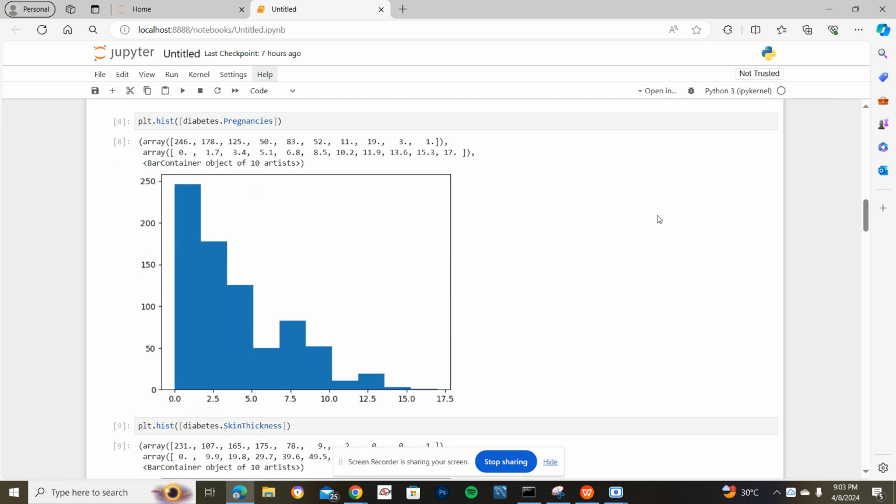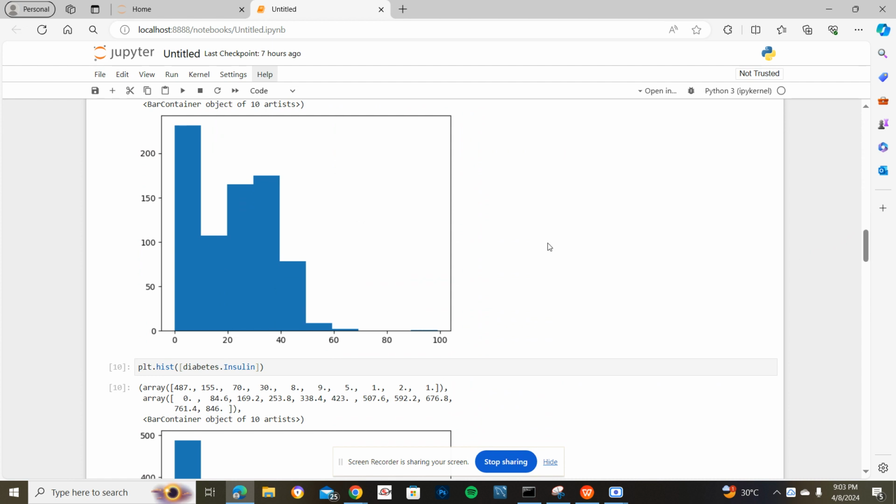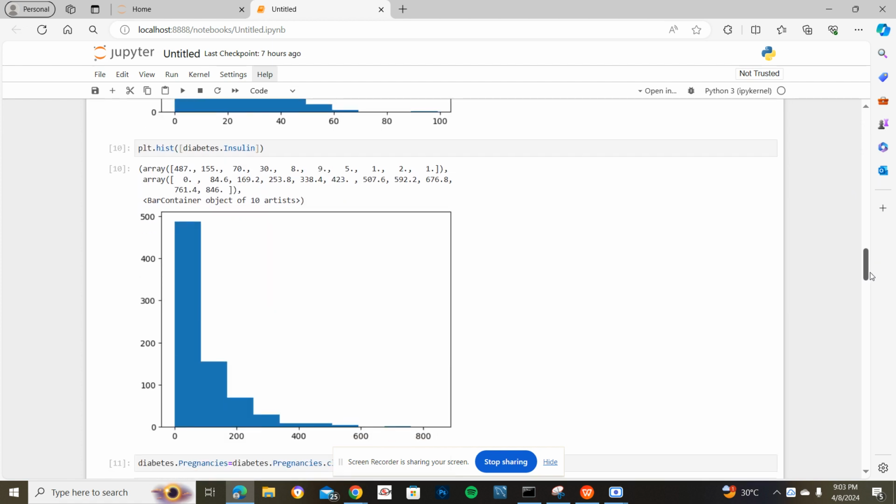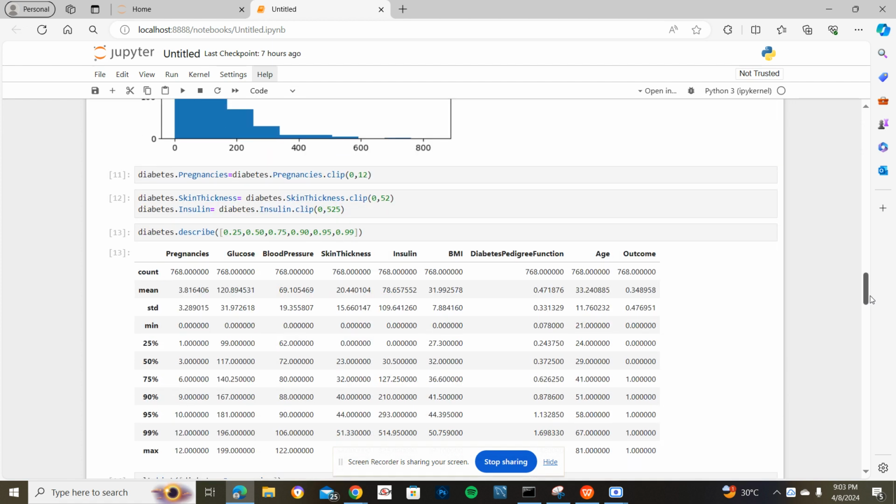Yeah, so I plotted the histogram plot of diabetes pregnancies. What I saw is that we have very few people in the very high range. And the same with skin thickness, very high, around 99, very few people are there. Same with insulin. So I just tried to clip all these with whatever my intuition said.